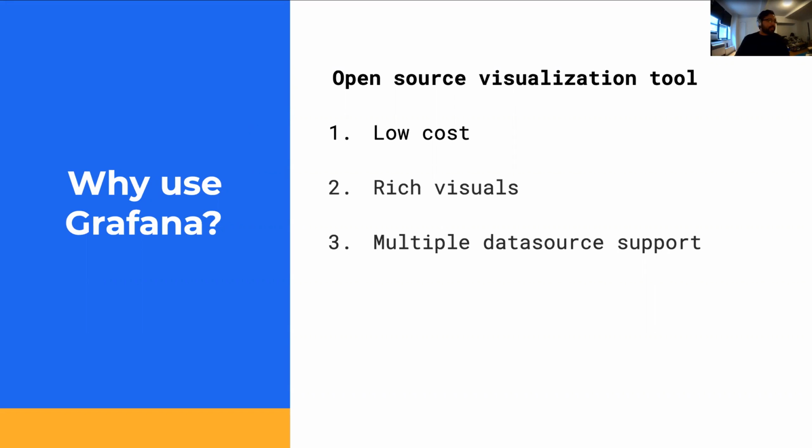And I'd also like to hear from you. If you just want to type in the chat, what do you use Grafana for? What's your use case? What sort of reason and what kind of data are you visualizing in there, just so that maybe I can tie in some examples as I go through the content today.